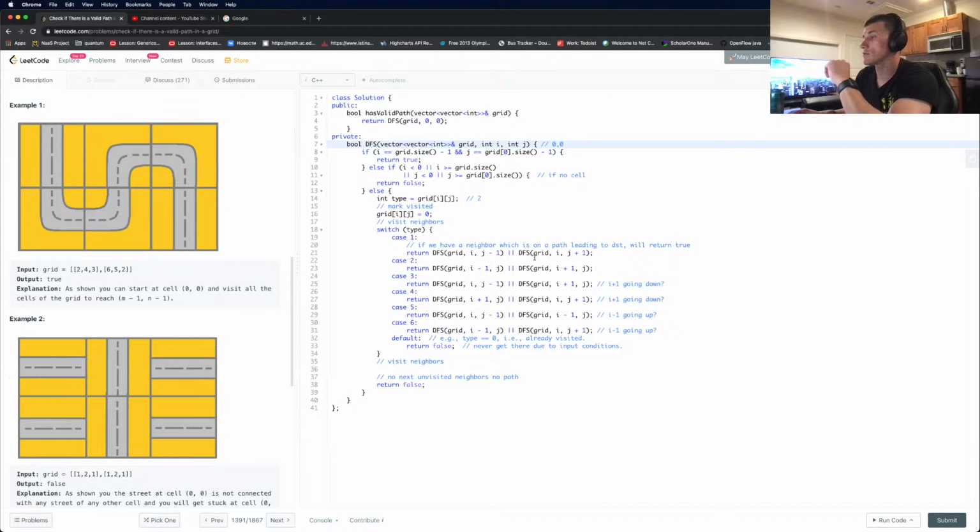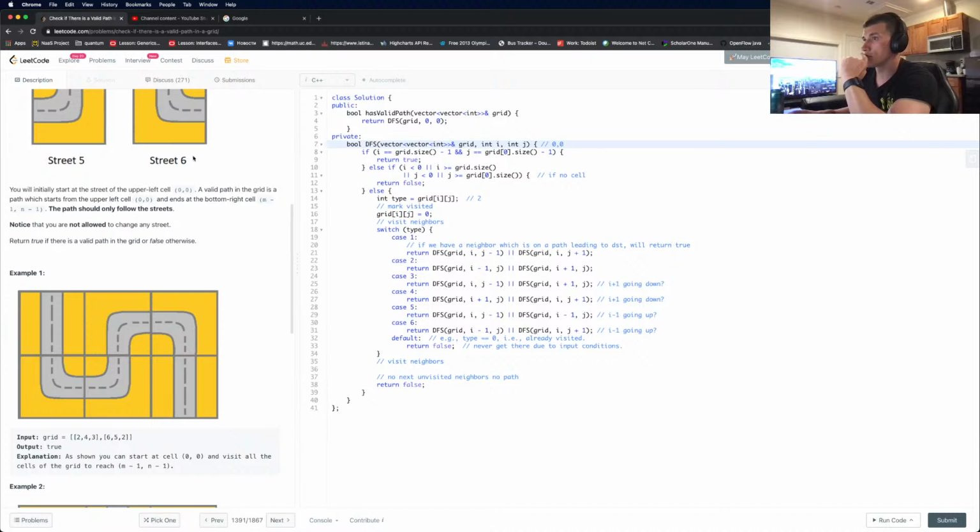So it checks the other one, which is i plus 1, right, so i becomes 1 and j remains 0, so it's 6, which is this.